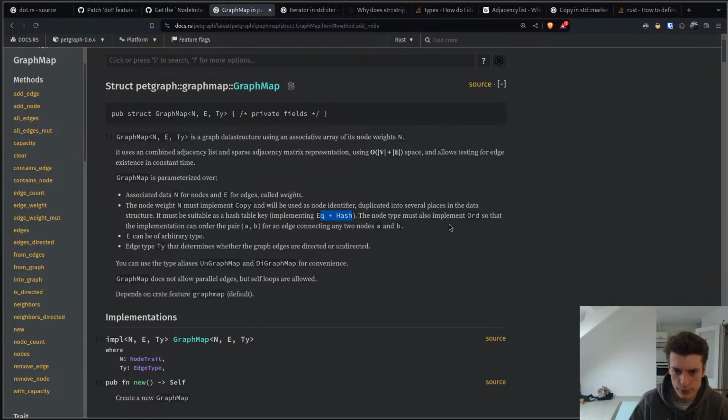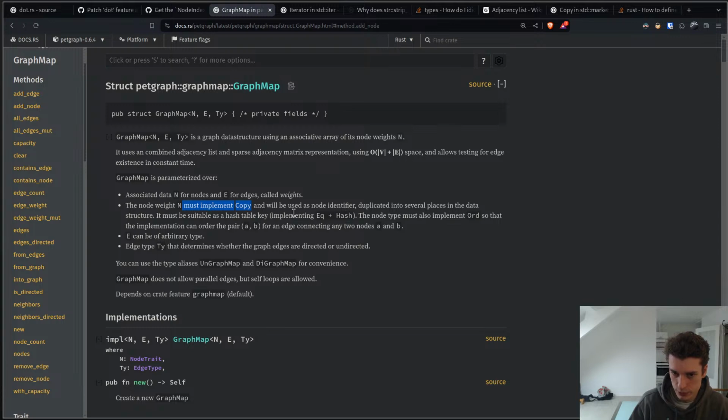The node type must also implement ord, so that the implementation can order the pair for an edge connecting any nodes A and B. So I'm guessing it must implement the copy trait just because of the hash table. Okay.